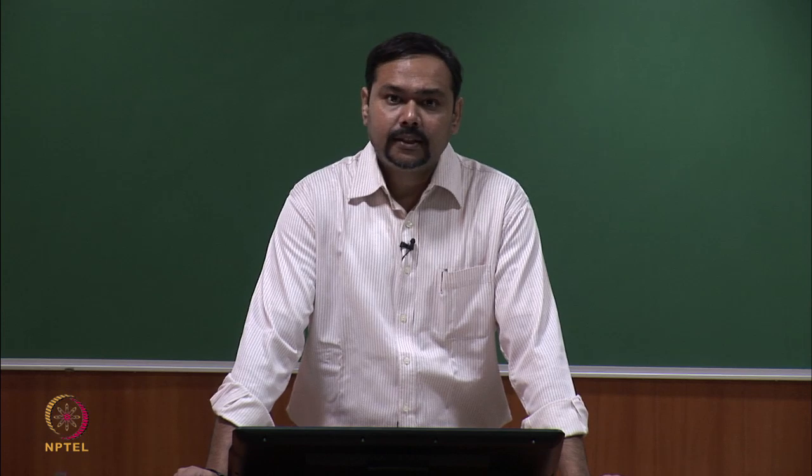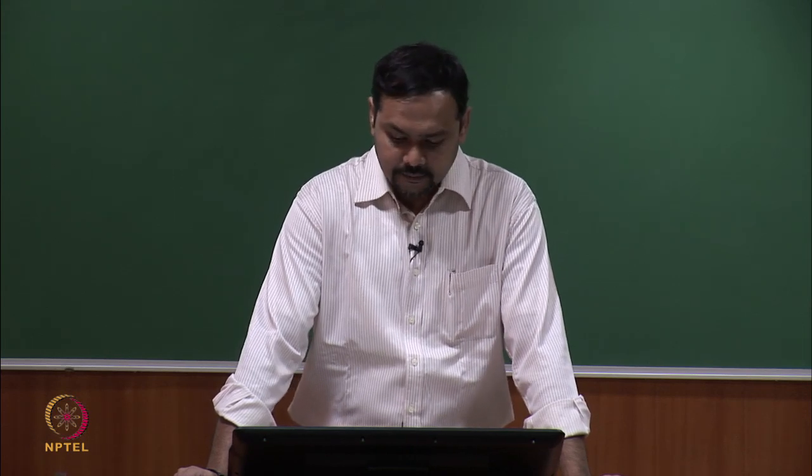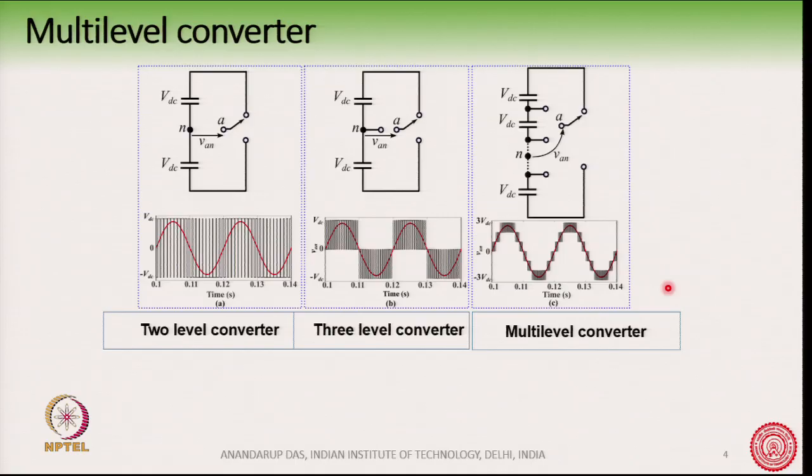But apart from that, there are other reasons. We will see this. We will see that when we try to produce such a waveform, we will use a large number of low voltage devices in order to produce a high voltage, and that is one of the advantages of a multi-level converter.